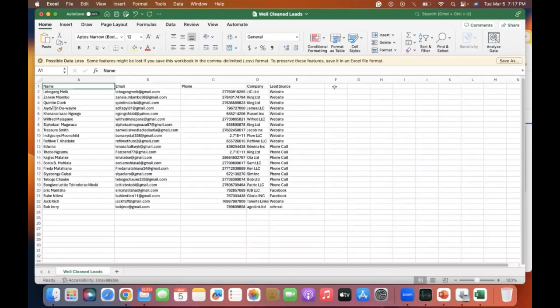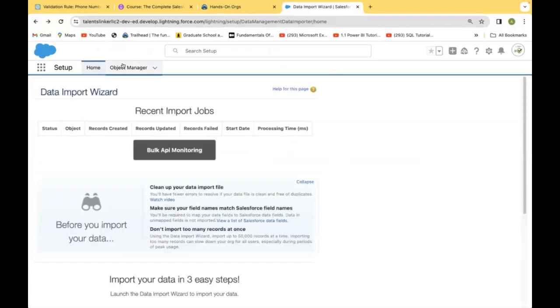Make sure you put every aspect of it in the right perspective. Look at the fields. Are they matching up with what you already have on the Salesforce platform? If they are not matching up, then you need to clean it further. You need to make sure that what you have on your CSV file correlates and integrates with what you have on the Salesforce platform, and I'll show you something.